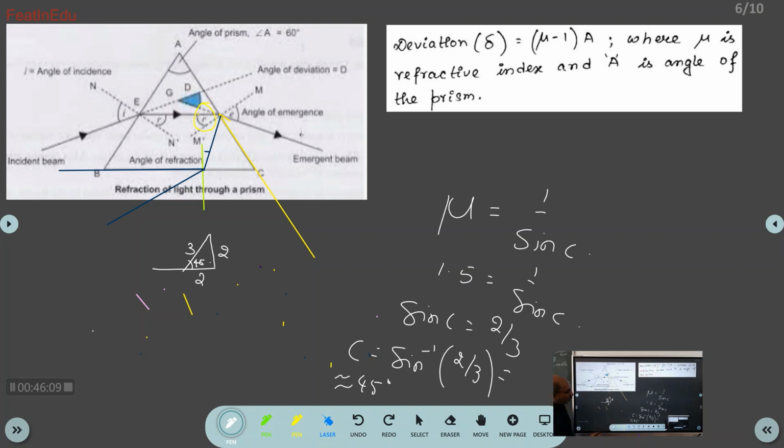That's all. If I give you mu, then you can find C. I can also give you C directly. In a numerical problem, they will give you the conditions, and you have to use those conditions and derive the answer. So here again there will be skimming, or there can be total internal reflection, again one more total internal reflection, and it can have multiple reflections like this.